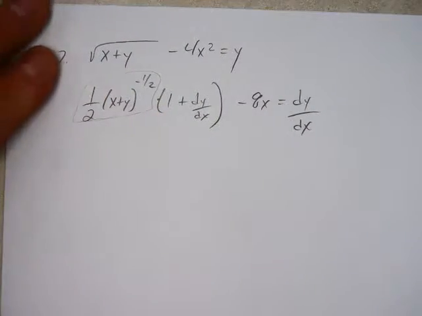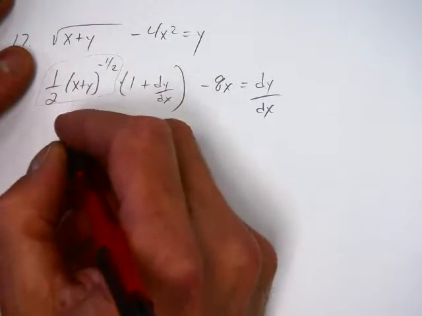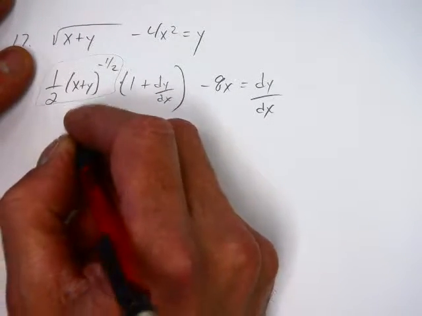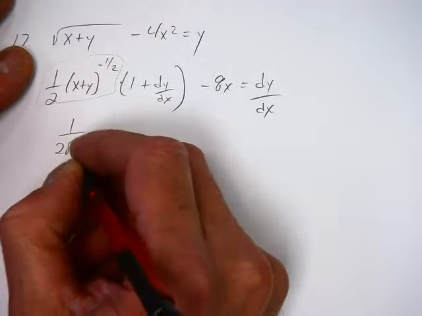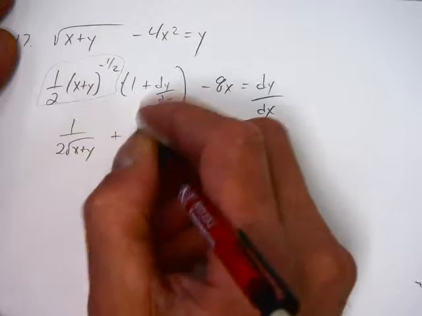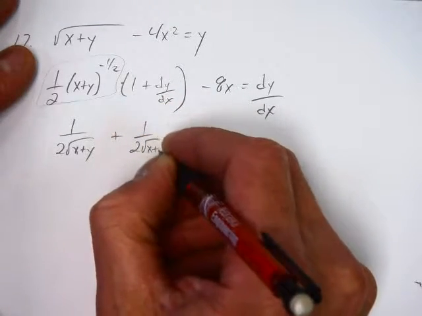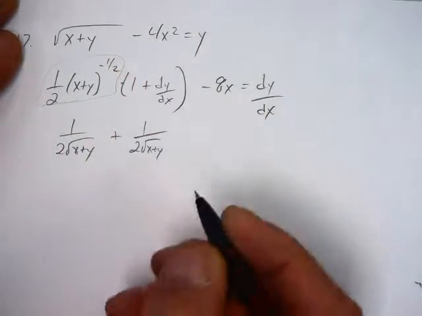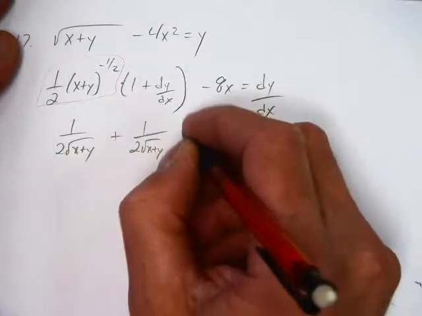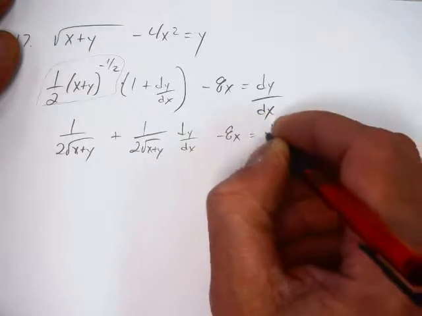Okay. So you got this then. Good. Okay. One thing here, I still put this in parentheses because I'm still multiplying my original function with the nested function times its derivative. So that's why I put this in parentheses. So anyway, what am I going to do? Well, I'm going to have to distribute to get this dy dx kind of freed up a little bit.